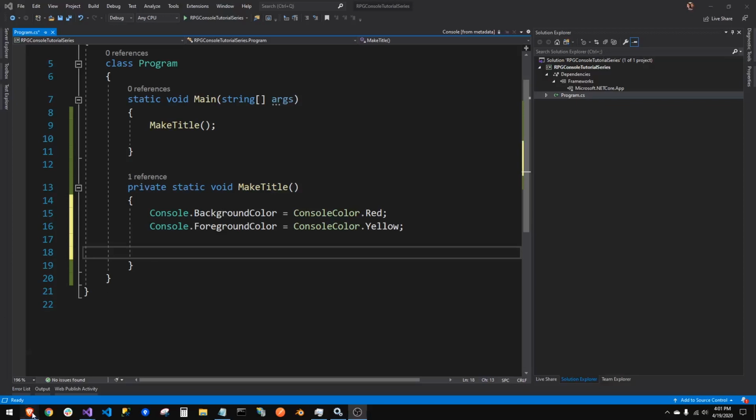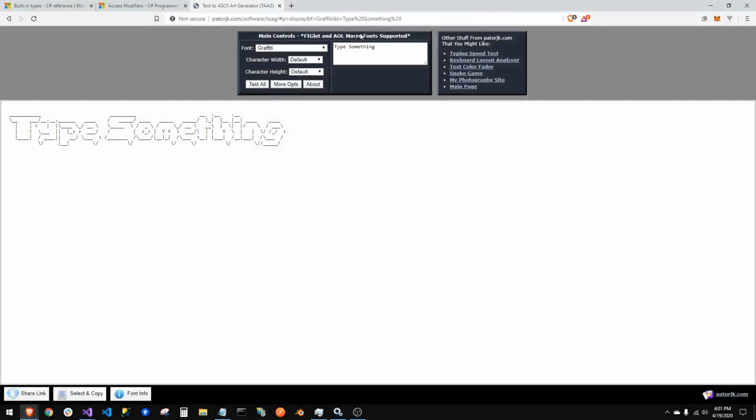Okay guys, now let's add some ASCII art. There's a couple websites out there that will turn any text that you write into ASCII art. This one's kind of nice. It gives you different fonts. One thing that you need to note when you're deciding on a font, things with slashes in them like this will be a big problem trying to convert to console art because it will actually try to read this slash as something other than a slash, and you'll have a lot of hardship and trouble on your hands.